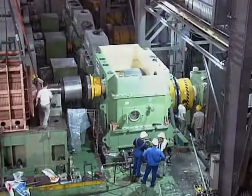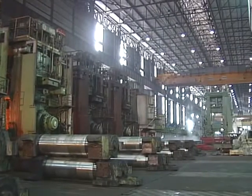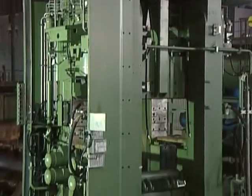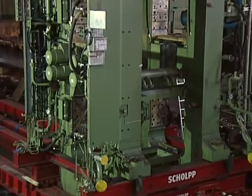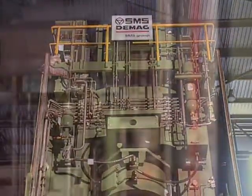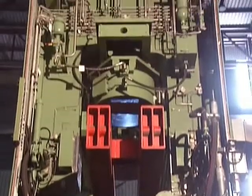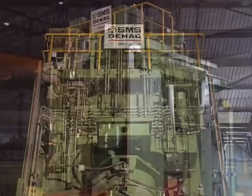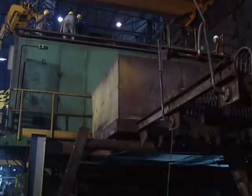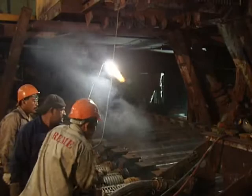Parallel to this conversion work is when the greatest challenge begins: In addition to the production line, the new 7th mill stand has already been fully pre-assembled. Like several core components of the plant, the mill stand also originates from the production works of SMS Seamag in Germany. It was completely assembled in advance and tested. The cooling groups are shifted to the rear so as to set up the 7th mill stand in its designated spot.